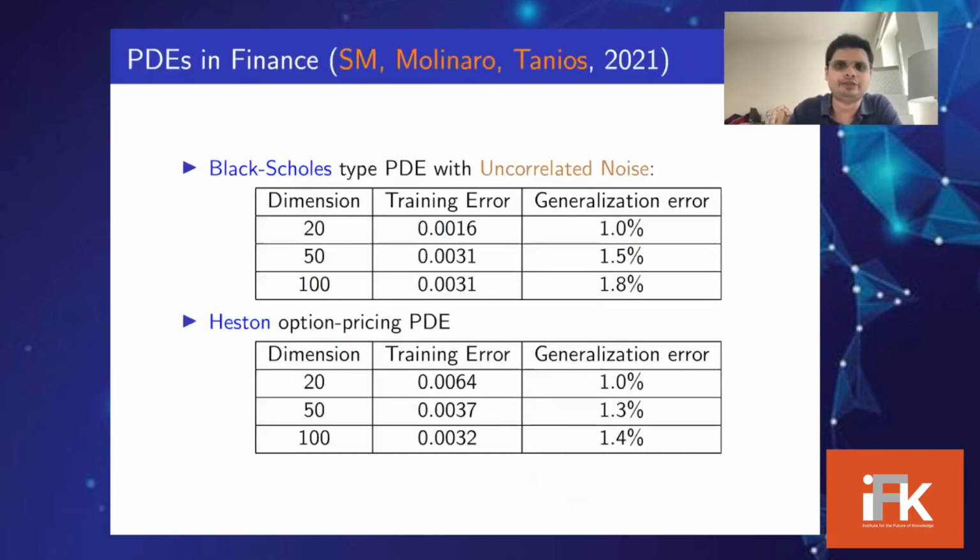And okay, let me just give you some examples of this high dimensionality. So the heat equation is a very simple one, but very close to it are the Black-Scholes equations of option pricing, Heston equations, and there are many, many equations that arise in finance, in computational finance, financial engineering, which have this structure. And you can do that. You can solve these equations even in 100 dimensions to about 1.1%, 2% error. This takes about half an hour on my laptop. So this is a very, very efficient way. You can solve PDEs in hundreds of dimensions without any data, except your initial data and your boundary conditions. So this is a very, very powerful way to solve PDEs.